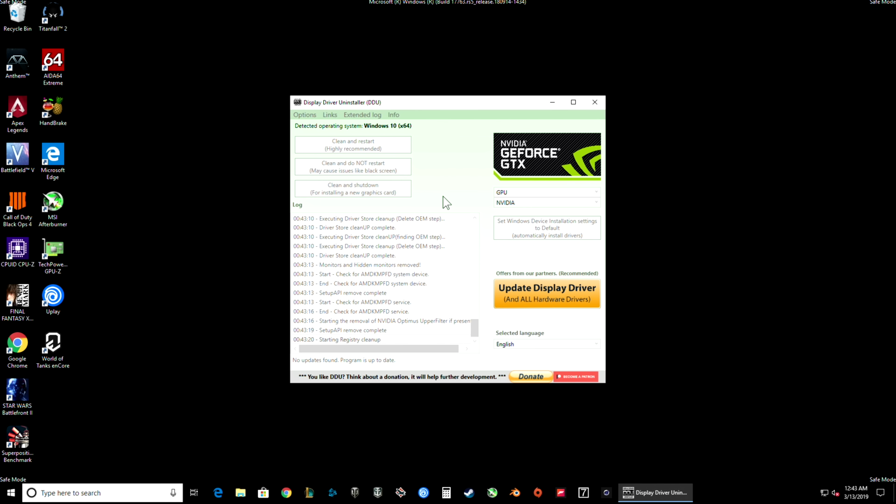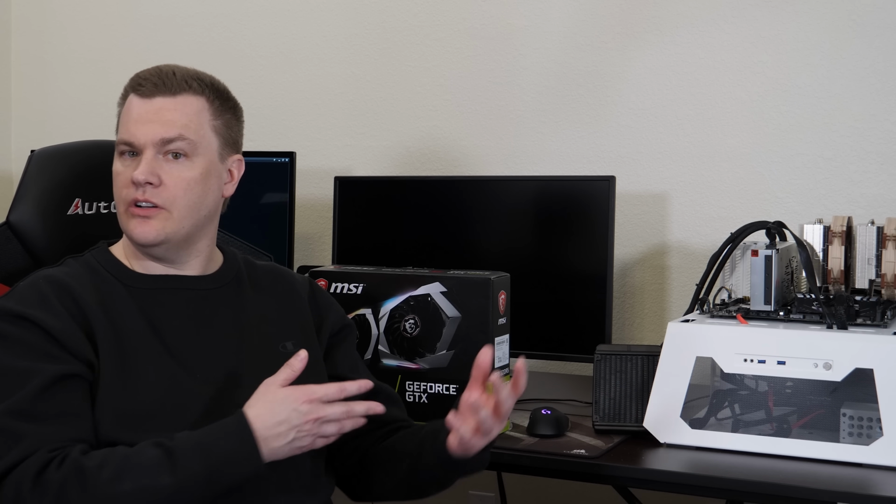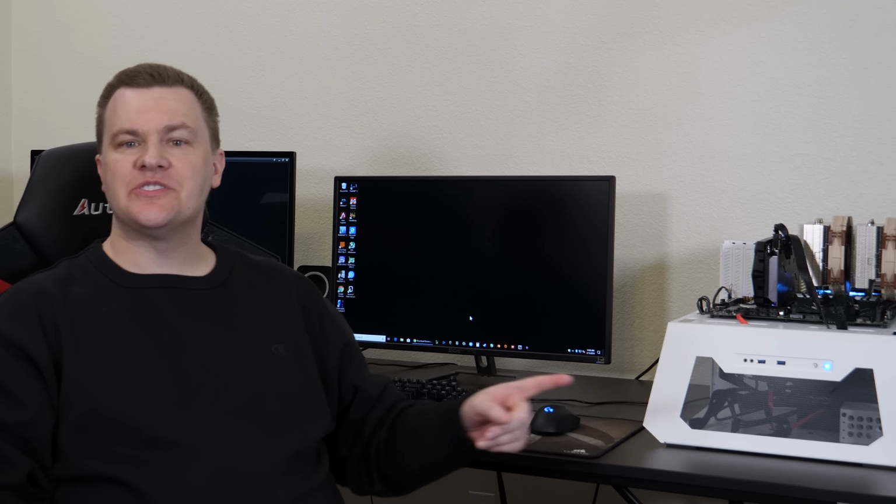Then you can change out your video card. If you've never done something like that before, I understand it can feel intimidating the first time. It's really not hard so long as you follow the instructions and go step by step. As you can see here, I have a Vega 64 liquid cooled installed. I'm going to remove it and put the new NVIDIA card on. And there we go, the new video card is now installed and we are booted up to Windows, but there are no NVIDIA specific drivers installed, just a generic driver was auto-installed by Windows.